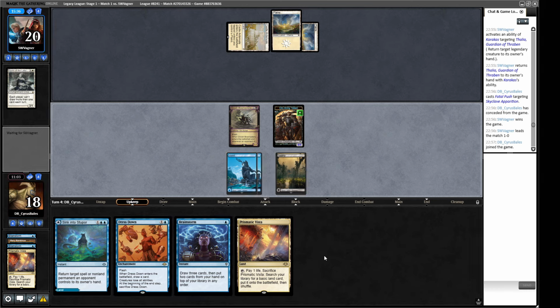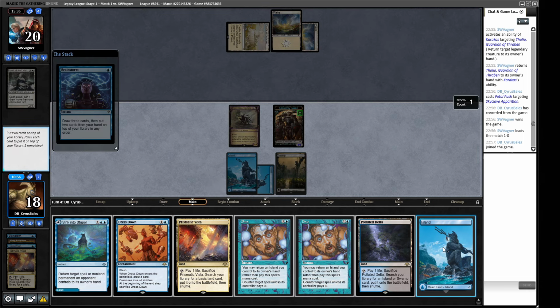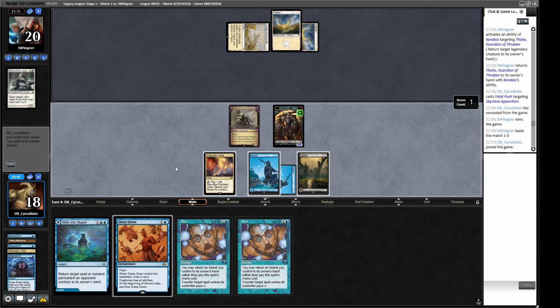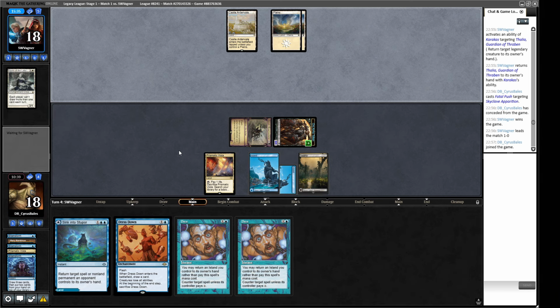Looks like a Plow could be in our future here. A Daze isn't the worst. Do some more brainstorming. Just a couple more lands. I don't really need these. We can send these back. Play this one out. Go to attacks. Hold up Daze, Sink into Stupor. Other Daze. We're not really winning the game right now. We're just kind of plodding along.